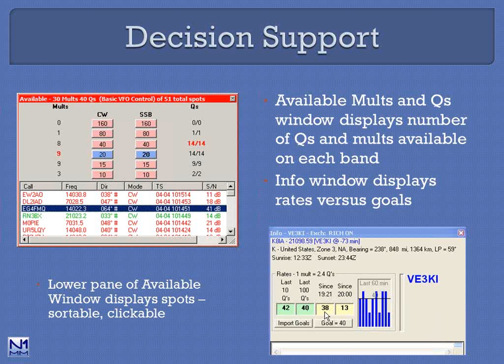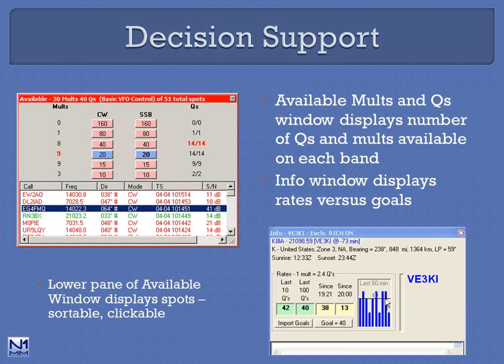The yellow background on these two, this one is from an hour ago, and this one here is from the top of the last clock hour, tells you that you're below expectations for those two segments. And this bar graph is showing you in segments of 6 or 10 minutes what your performance is relative to the goal.